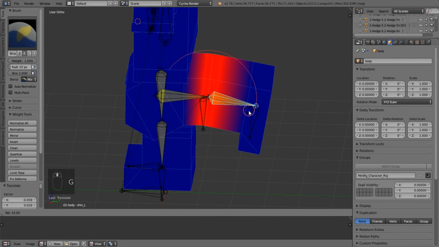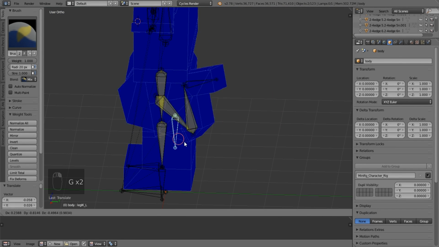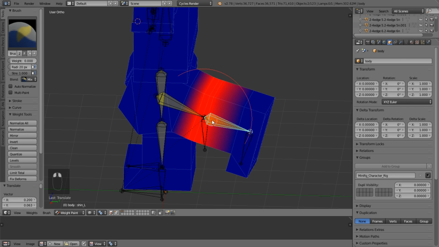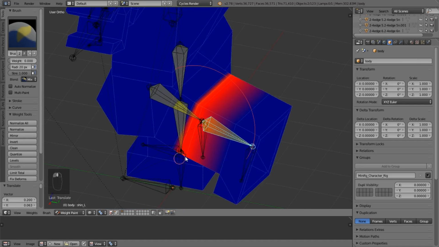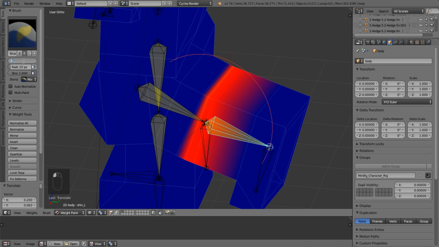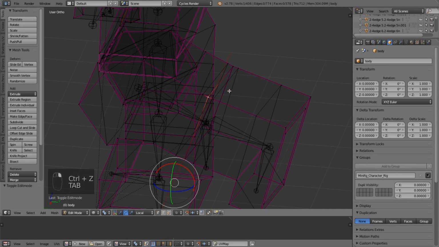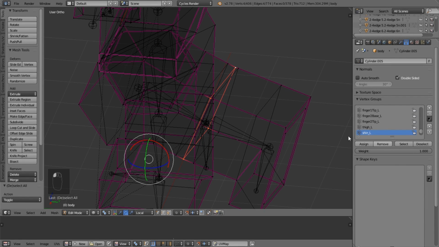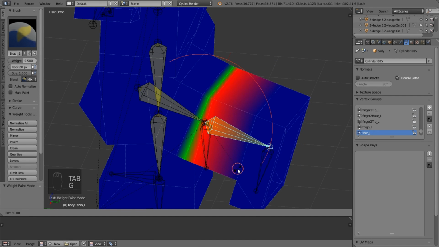Okay, let's see how this works. Okay, so maybe if I set the weight to 0.5 and then edge ring select this, remove, then adjust the weight to half. Nah.